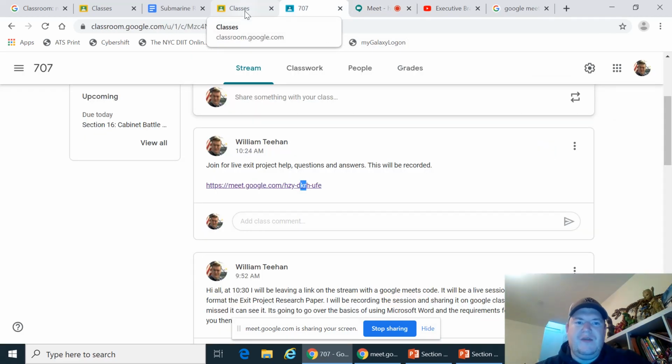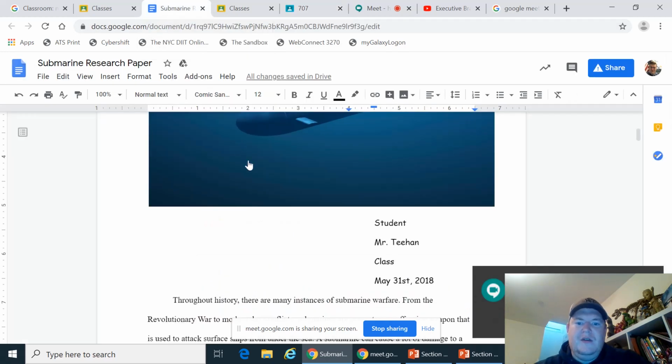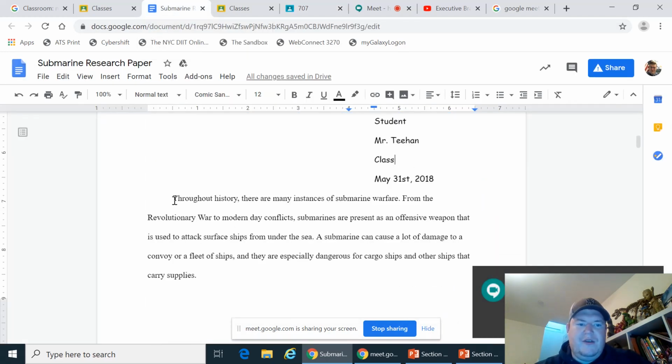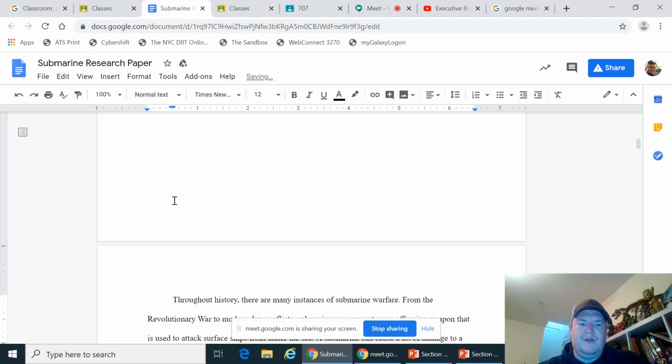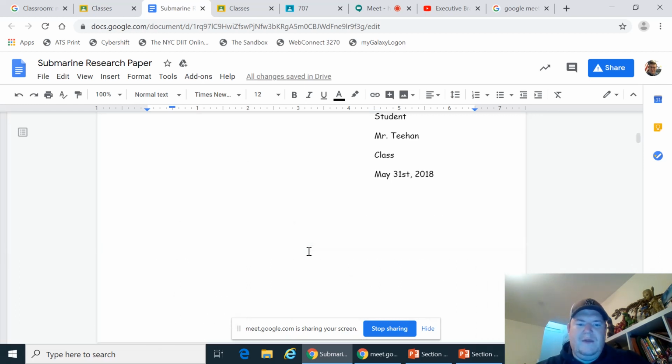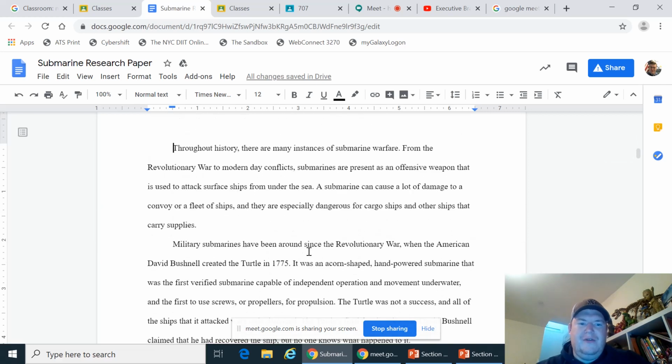Unfortunately, my camera is not working, but I'm just presenting what's on my screen anyway. So there's the cover page, and then your research paper is basically straightforward. It's an informative research paper, meaning you're not including an argument. It's not a persuasive piece. It's a very straightforward, historically based, factual research paper.